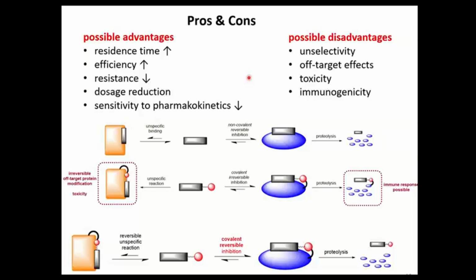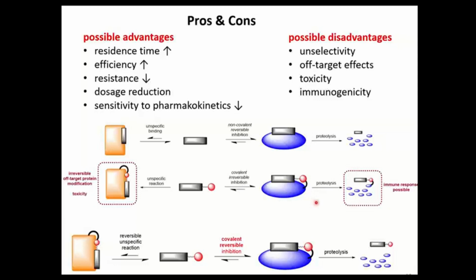So let me also explain the problem of immunogenicity. A non-covalent drug may also bind unspecifically with an off-target. But this compound can easily dissociate from the off-target, but also from its real target. And it will also dissociate from the target protein after proteolysis of this target protein. An irreversible drug stays at the off-target and stays at its real target. It inactivates either off-targets or its target itself. Both are irreversibly inactivated, and also after proteolysis of the target protein, some peptide fragments result which bear the drug, and these fragments may induce an immune response.